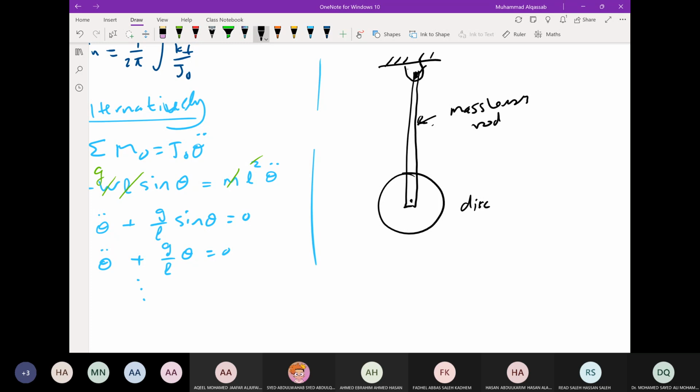Okay, this is point O, it is rotating about O. This is point, let's say A. The moment of inertia of the disk about O depends on how the disk is fixed with the rod or the arm, as we did with the question of the wheel and the arm. So if it is locked or it is unlocked, the equation will be different.